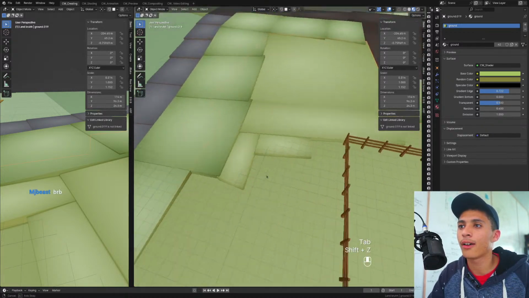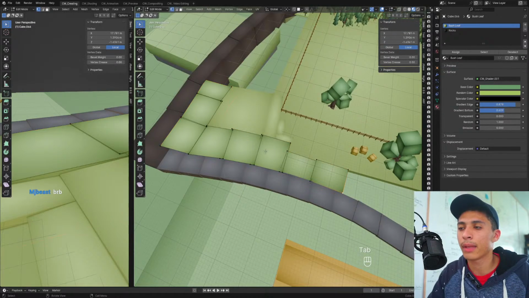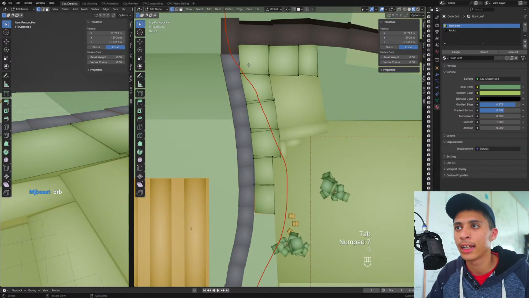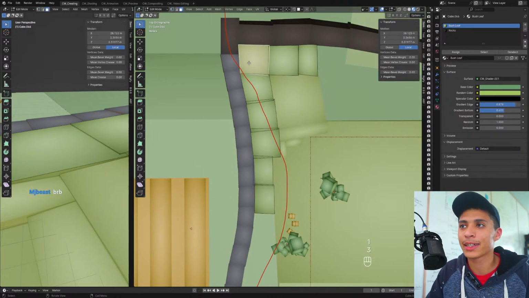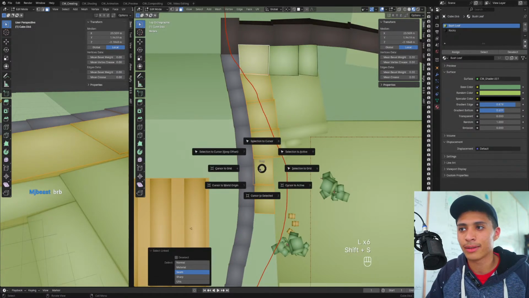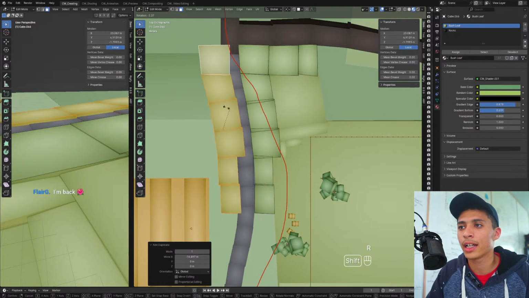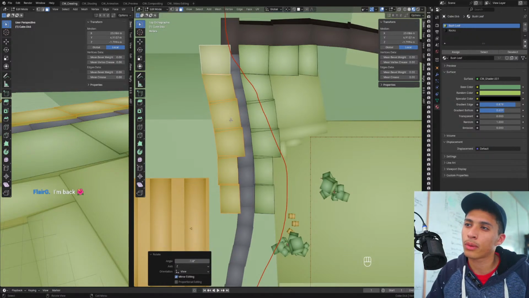That's good enough for me, I think. Yeah, let's go. And now, actually, let's see if I can manage to be ultra lazy and duplicate this whole thing. And then duplicate it right there and just make it work, because it already is following the curve of the road. So in theory, it could work, I think.